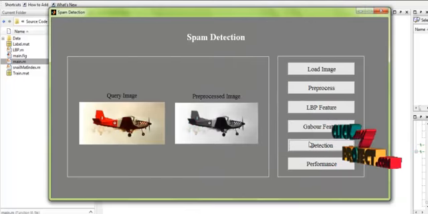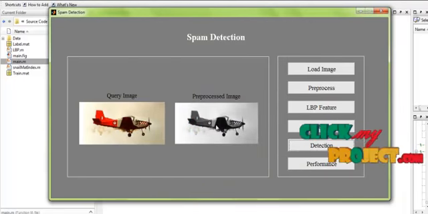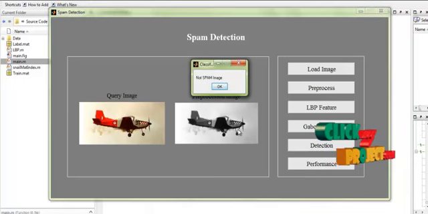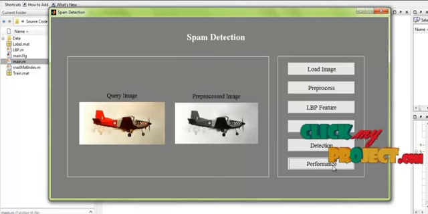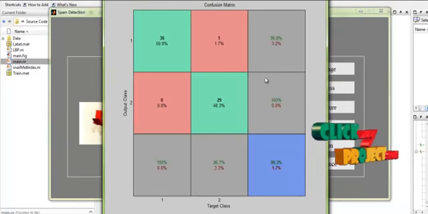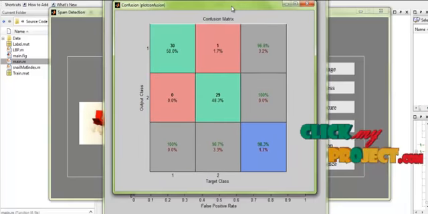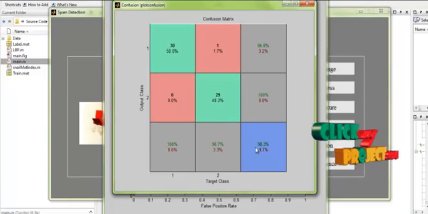After that the spam detection process is employed. The input image is identified to be a not spam image. Then the overall performance of the process is measured, and as we can see, this is the confusion matrix of the process, and it depicts about 98% accuracy.